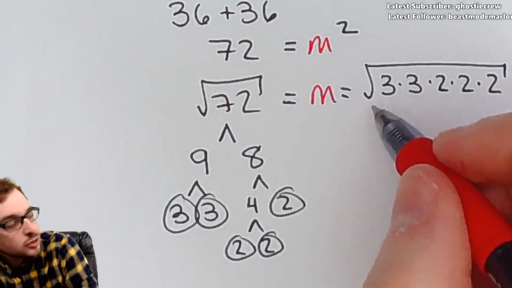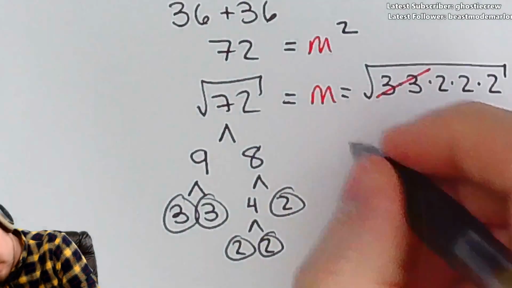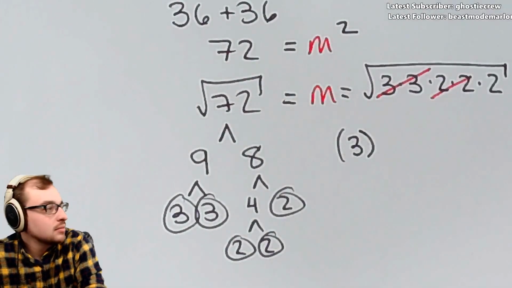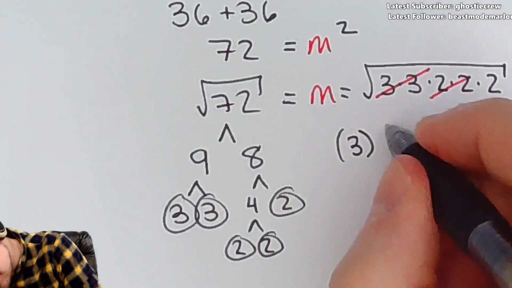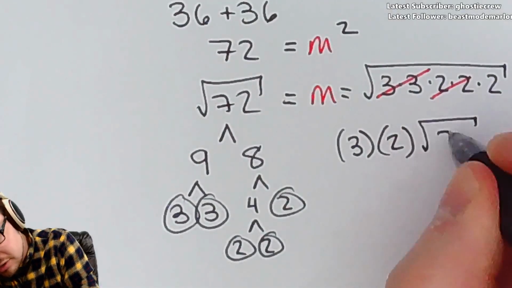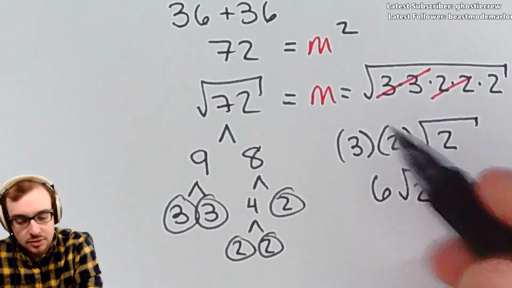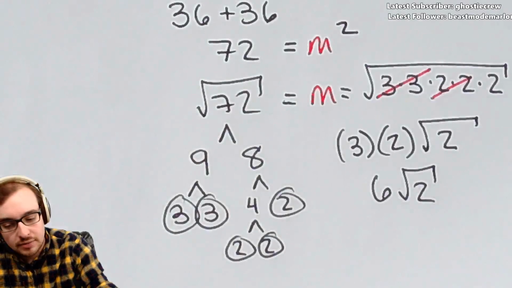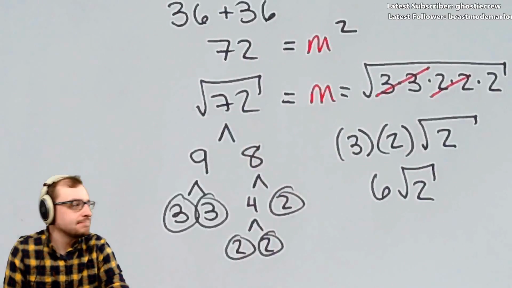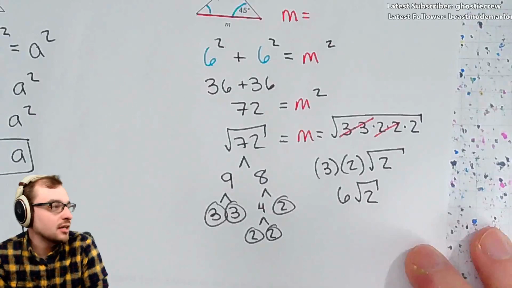And you'll notice that since this is a square root, that's 3 squared. 3 squared rooted is just 3. So 1 3 gets out. Well, 2 times 2 is 2 squared. 2 squared rooted is just 2, so 1 2 gets out. Now notice this 2 doesn't have any 2's to pair up with, it's just a regular 2, so it's left under the square root. So the simplified version of this is 6 root 2, because 3 times 2 is 6, and root 2 is left over. It's a little bit easier to understand 6 times root 2 than it is to say root 72. So we say m is 6 root 2. Either is the correct answer, but this is the simplified answer, kind of like when you simplify a fraction.